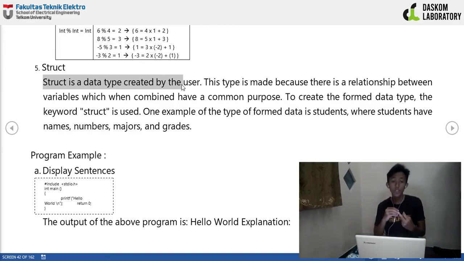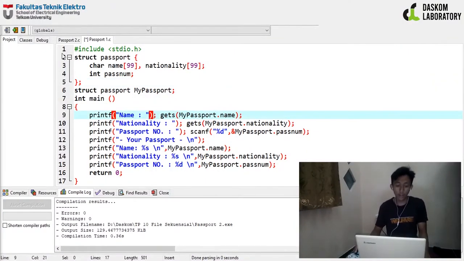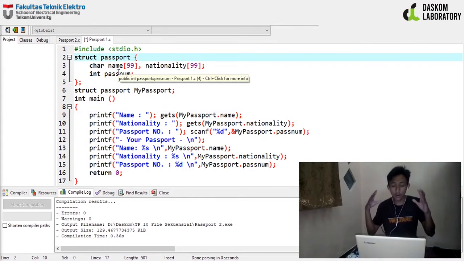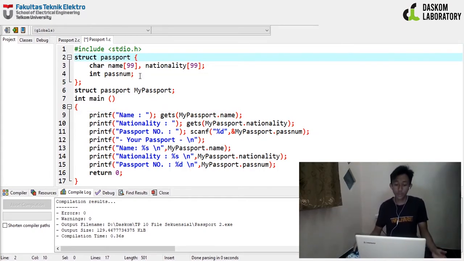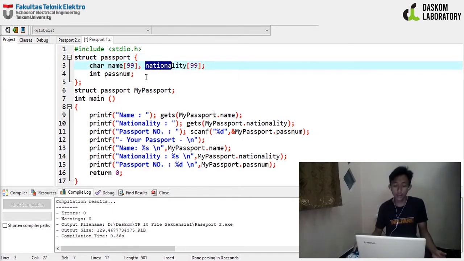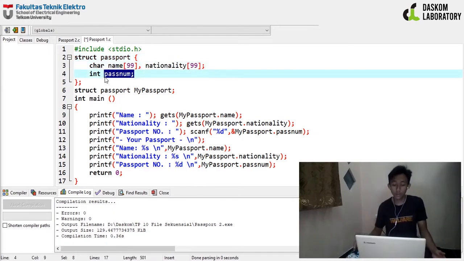For passport number, we can classify it as int data type. That's a different thing. Let's have an example. Here we already have a struct program. It is a passport program which has 3 data: first is name, then nationality, and the last is pasnum, or passport number.